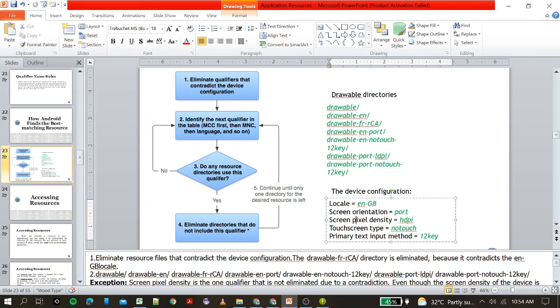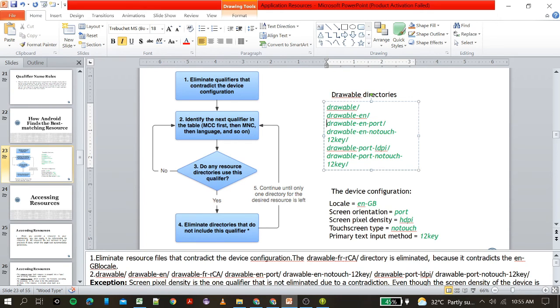Nakita natin na ang locale dito, language and region, is English then Great Britain. So, alin yung nag-contradict dito? Meron tayong nakita dito na drawable FR, which is French na language, at ang region ay ito. So, automatic, ito ay eliminated na.